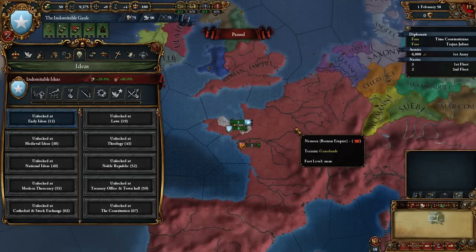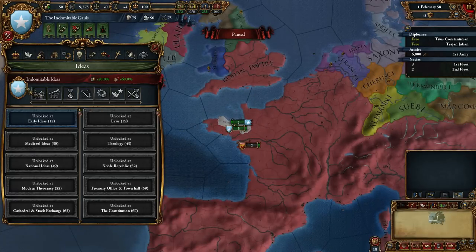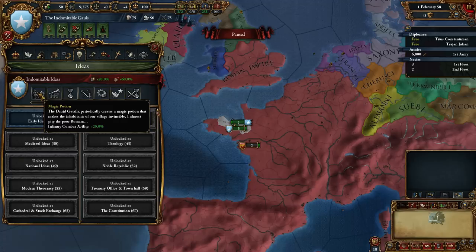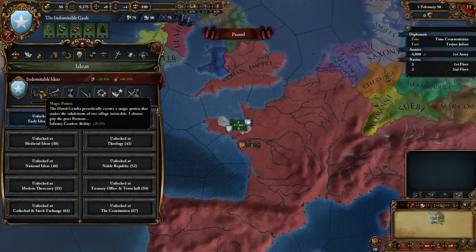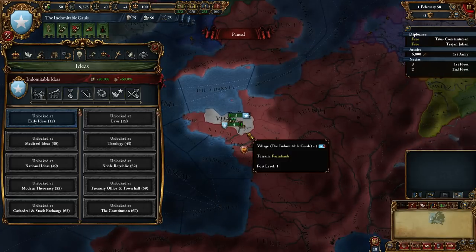I was really doing a lot of research about all of this stuff, and it really took me quite some time to get all these ideas in. So I'm gonna read this out. The druid Getafix periodically creates a magic potion that makes the inhabitants of our village invincible. I almost pity the poor Romans. Yeah, if you watched the shows or read the comics, you obviously know that we just beat the crap out of these Roman soldiers.